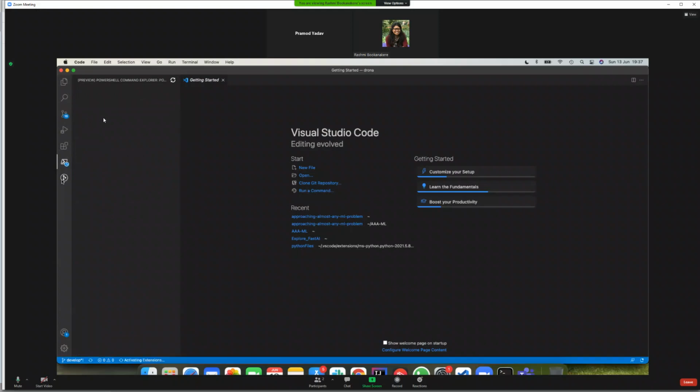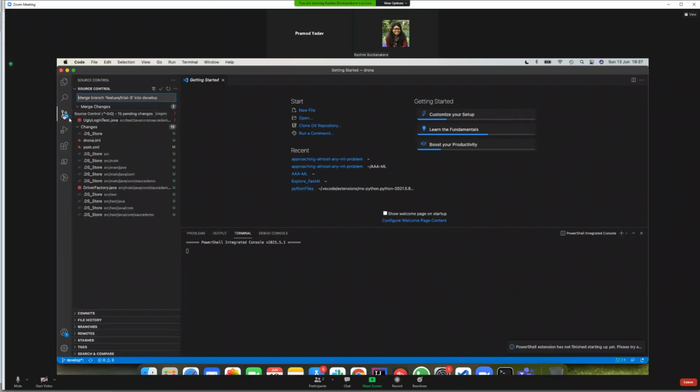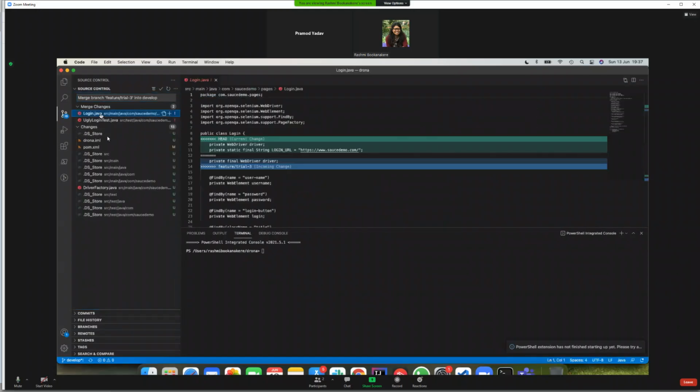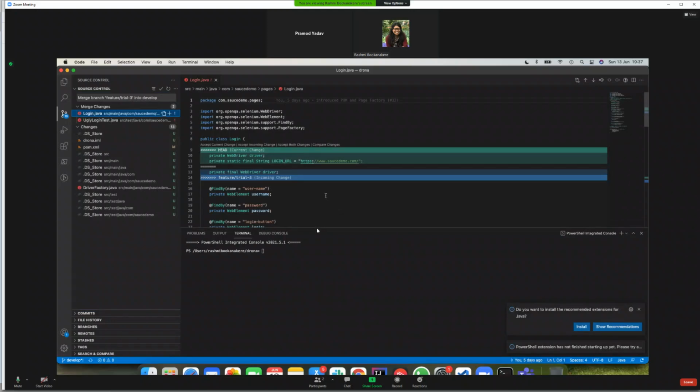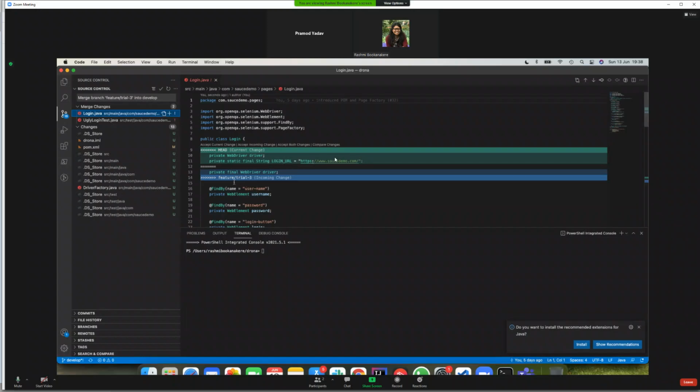Let's see what the login and LoginTest class says. If you go back to the change, let's click on login, and now we have to resolve the conflict. It says the current change is this. In the incoming change, we have removed this thing, which is good. So accept incoming change. I didn't understand. So this is the current change. Yeah, the current change in the login class includes this URL, right? You want the current change, right?